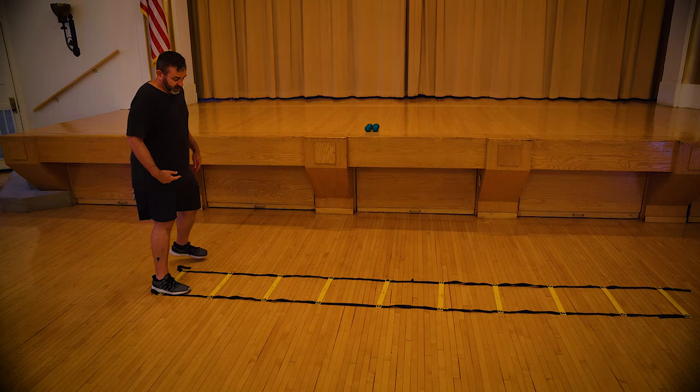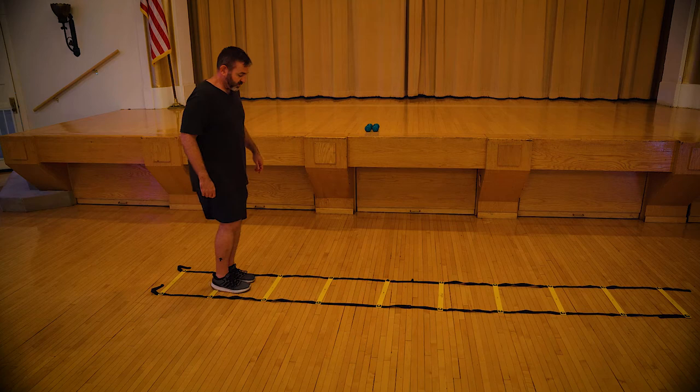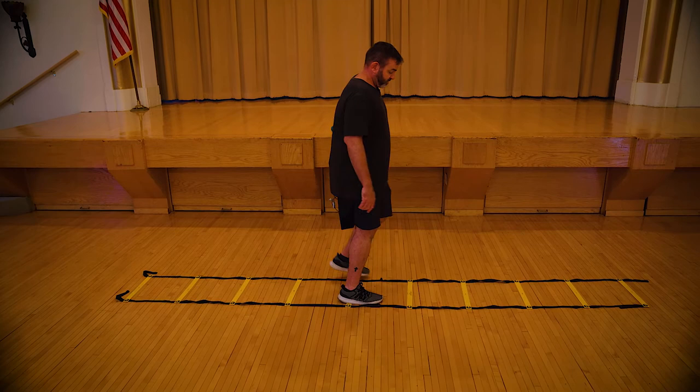In, out. Start on the side when you're doing it because it kind of imprints it in your brain. In, out. If you feel like getting a little faster with it, go a little faster. But you don't have to sprint through here. Okay?